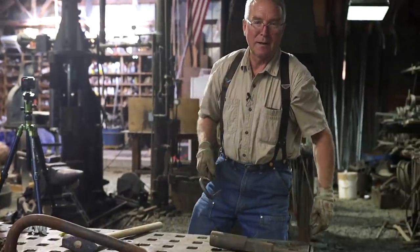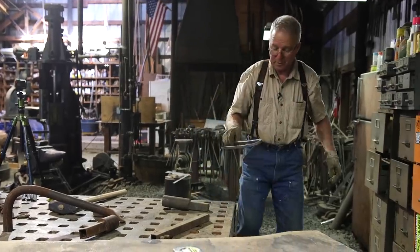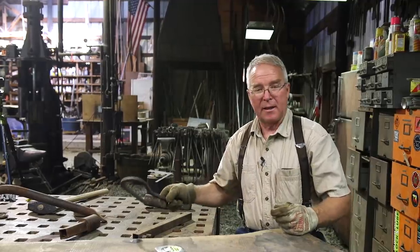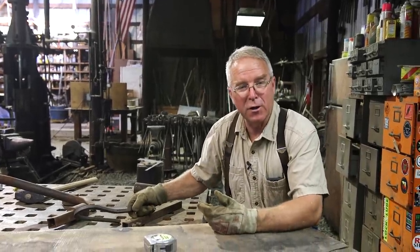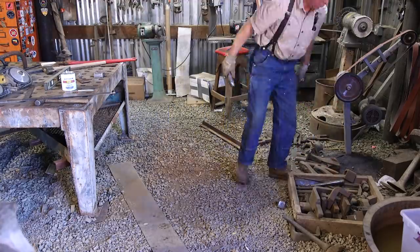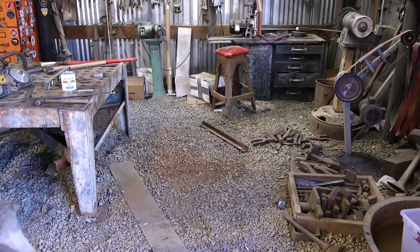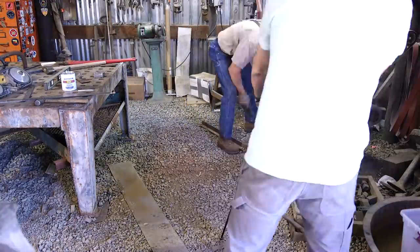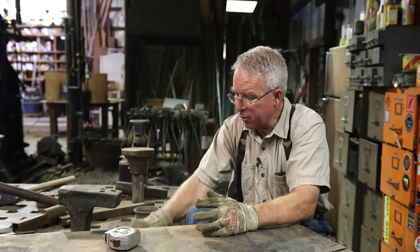Well, that was an ordeal, but I'll get acquainted with this thing. I'll make some tooling for it, and you couldn't do that on anything else. A Haasfield bender, which I intend to add one of these days — but the point is, you can't hurt this thing and it will help you in lots of ways that I am completely naive to right now, but I intend to find out.